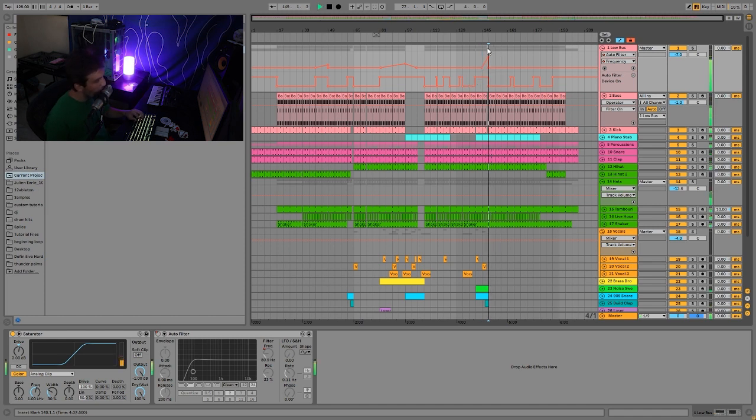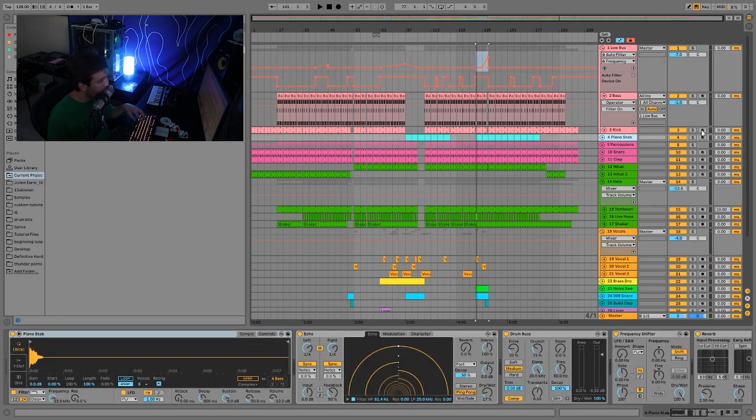And then when this comes back, it's really, really powerful because you're getting the full bass again. So, yeah, the high pass filter is definitely an arrangement tool. Like I was saying in the intro, it's made for taking this really repetitive kick and bass groove, but being able to build tension with it and stretch it over the course of a track by having this little tiny variation, just cutting out those frequencies below 100 hertz there. And yeah, then we have the piano stab.